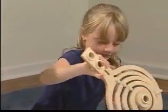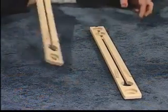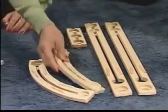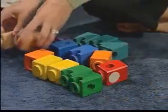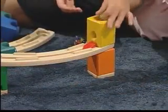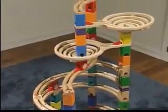Quadrilla was developed by studying marble runs from all over the world. By improving them, children can find their own starting point and build. Quadrilla is an innovative set of tracks and connecting blocks that allows you to make your own marble run. Each of the sets includes tracks of varying lengths, a series of rainbow-colored blocks, and a supply of colored marbles and accelerators. The tracks and blocks are designed to offer unlimited design opportunities to children ages 4 and up who love to build from the very simplest structures through all shapes and sizes to the most complex.